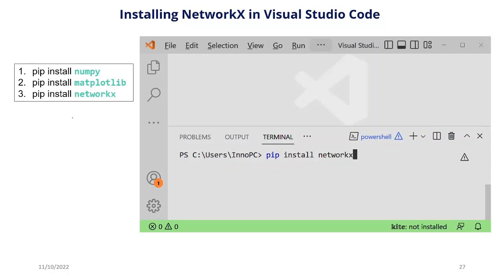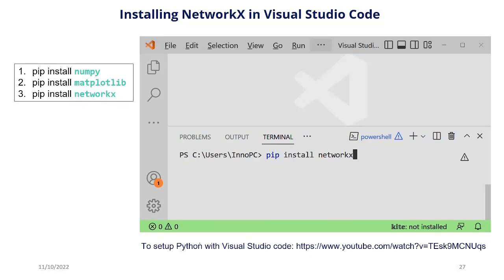The reason is because NumPy package is required for arranging the data, graph data, in such a way that you can be able to plot it. Matplotlib is actually the package that helps you to plot the graphs and show them in a window. And NetworkX contains all the libraries that you need to manipulate graphs and networks.